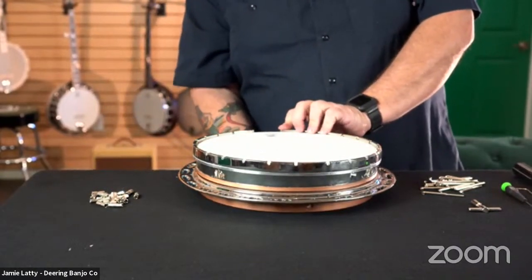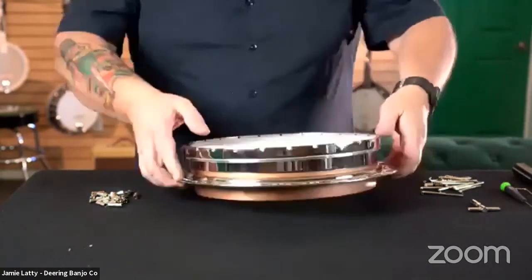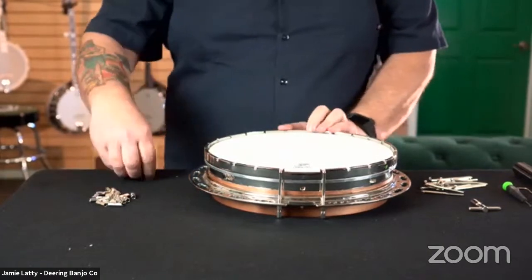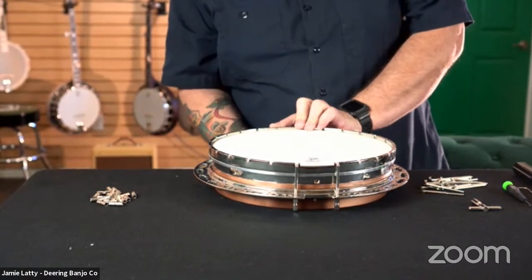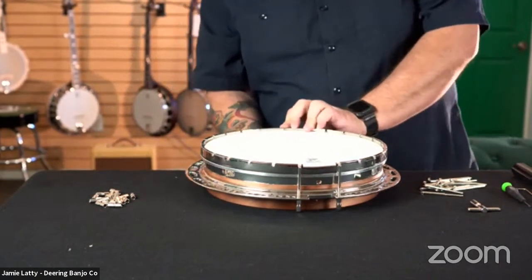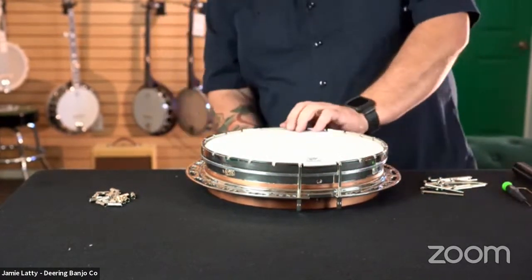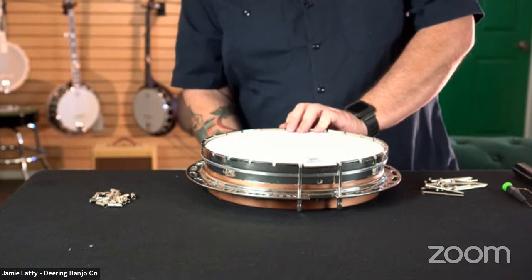Which is one reason we have so many different models and configurations available, because no one banjo is perfect for every banjo player. And I'm pretty sure that rule goes for everybody in the guitar market as well. You mentioned earlier that the process is going to be largely the same regardless of whether it's a tenor or a Good Time or an upper line. I know some of the specs can be different. The flange on an Eagle, for example, is different from the flange on a Sierra, but essentially the steps taken are going to be the same.